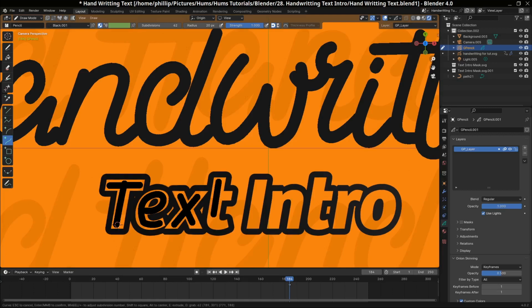So we're just going to use the cross here to draw it out. Good. If you want to extend or extrude the line, you're going to press E, and if you want to bend the line, you're going to use the blue nodes. If you want to adjust the line that we've just created, we're going to use the yellow nodes here. And again, try your best to keep it in the center as much as possible.